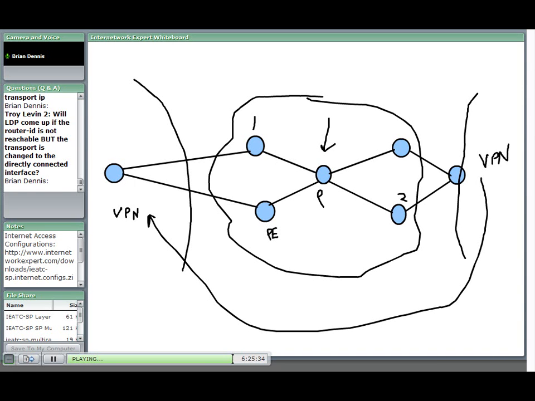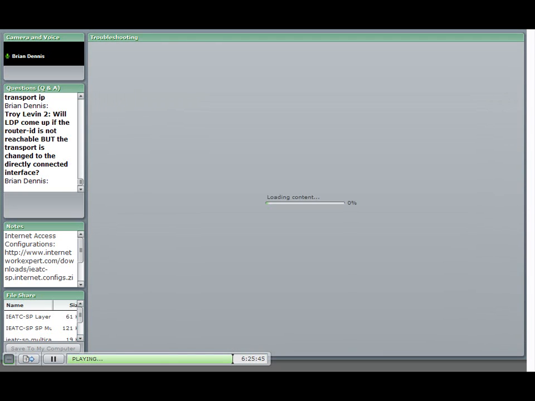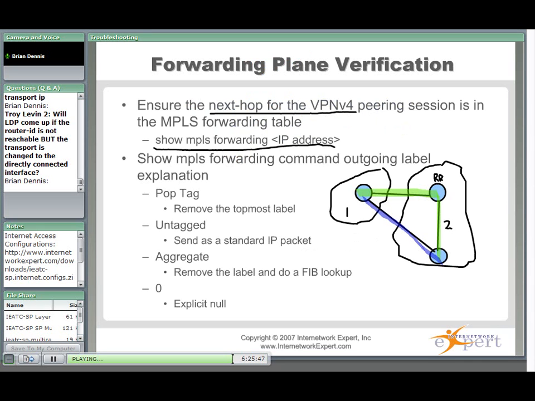Don't hesitate to turn on debugs and see if the path is built one way but not back the other way. It's actually probably one of the top 10 problems you run into. Maybe not a 6 or 7 rating, but you'll have label switch paths built one way but not built the other way.